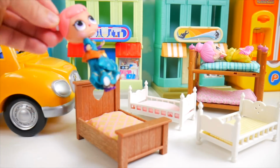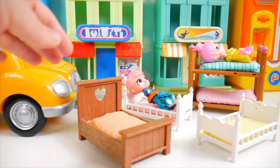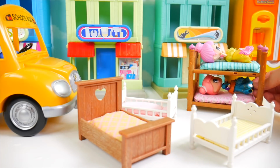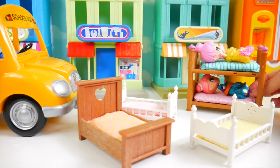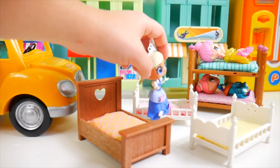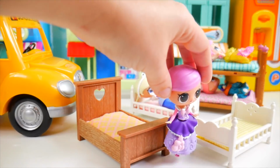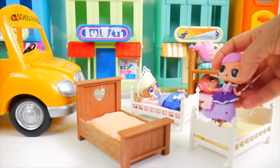Wait a minute. I want to try a bed. Let's see. No, that one's not right for me. Too hard. This one? No, too pink. How about this one? Oh, too small. Okay, coming over here. I'm joining you, Cozy Babe Belle. Ah, cozy. Yes? No, I just meant the bed is cozy. Oh. Well, this princess needs her beauty sleep. I think I'll come in this yummy looking little pink bed. Just right for a princess. Well, I lived up in a tall tower for a long time, so I think I want a bed that is close to the ground. Like this one. Perfect.